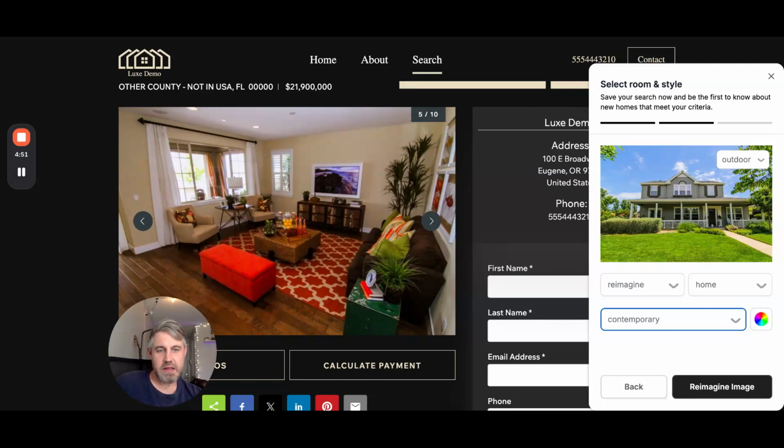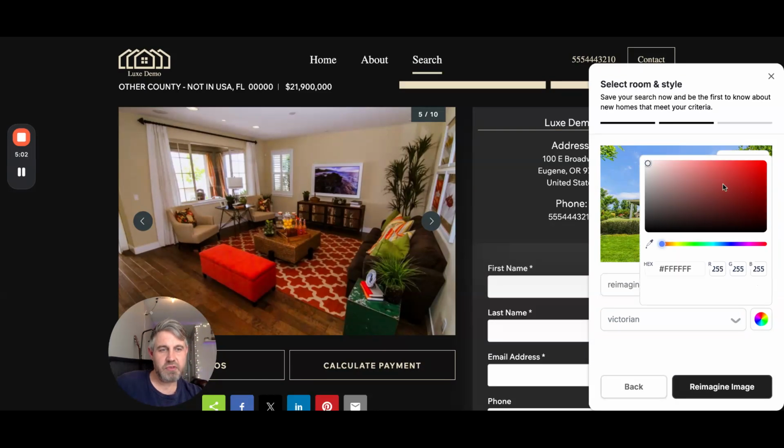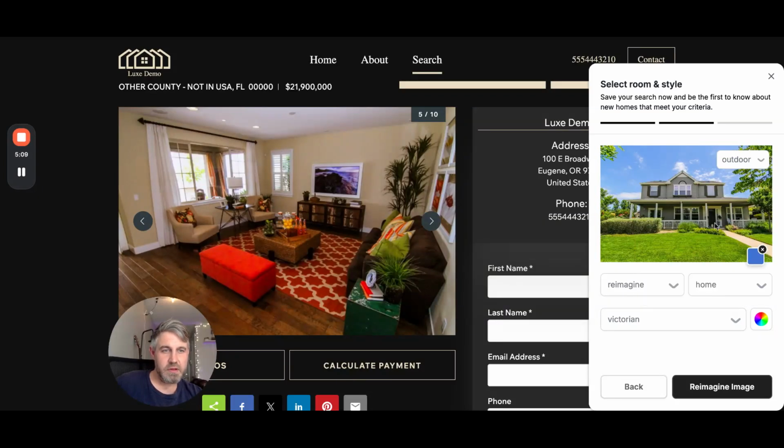So let's go ahead and pick the Victorian style, and let's go ahead and try to get a color here that can influence the outcome. So save that, and then let's reimagine it.